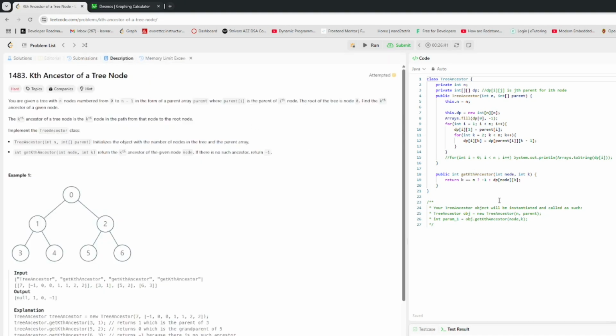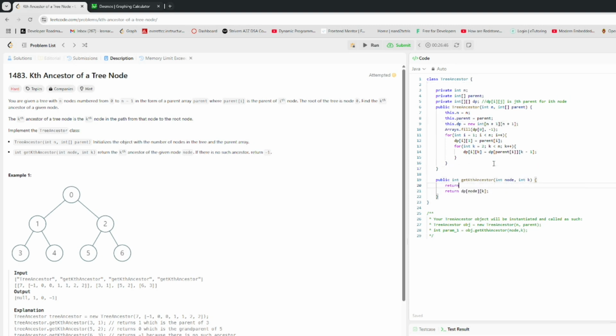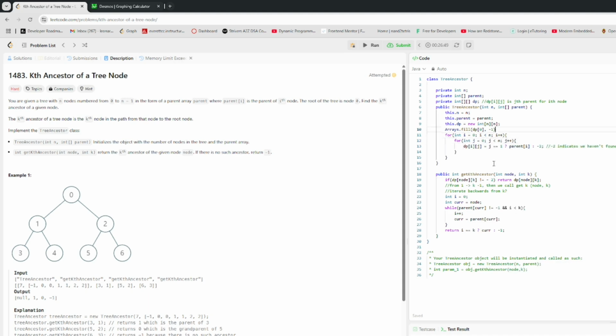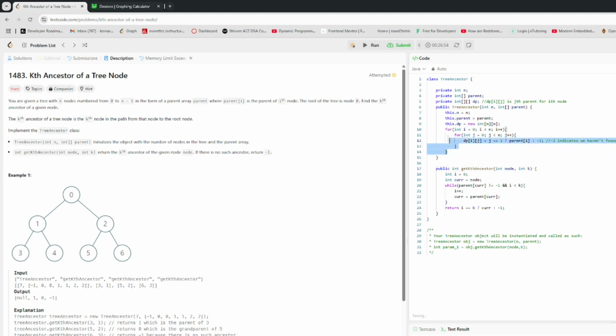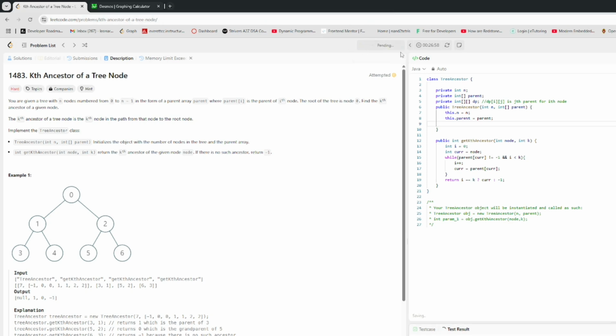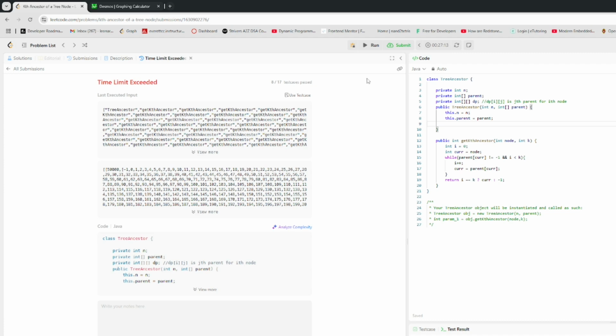I don't think this one even performed much better than the other one. Oh, this one did better. I want to optimize the time on this one.